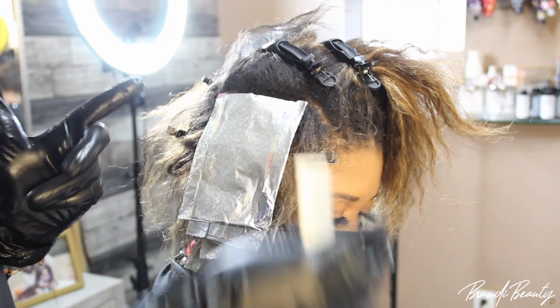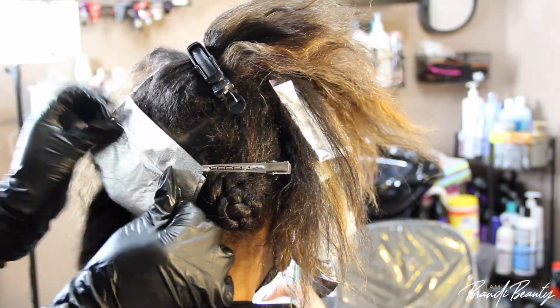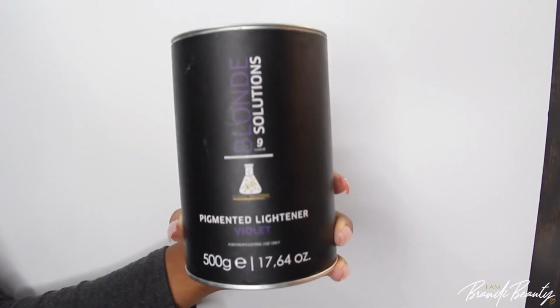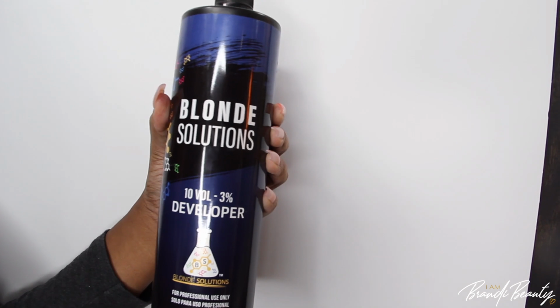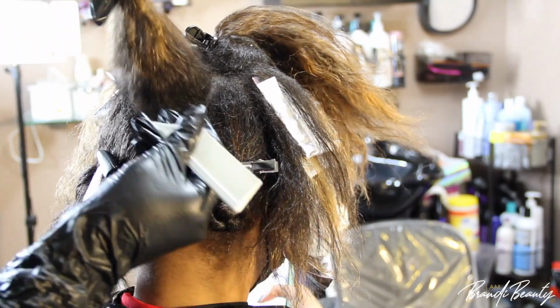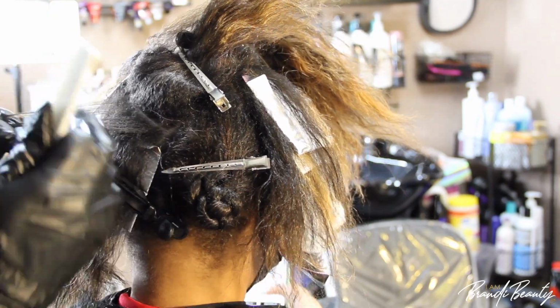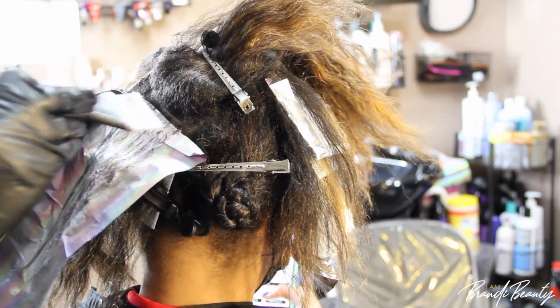Now, being Tayler's hair is already pre-lightened, I'm keeping her formula very, very gentle. I'm using my favorite lightener, Blonde Solutions, and 10 Volume Developer. I am not using any permanent color whatsoever. I'm going to achieve this finished look strictly using one of my favorite dimensional blonde placements, lightener, and toner. That's it.